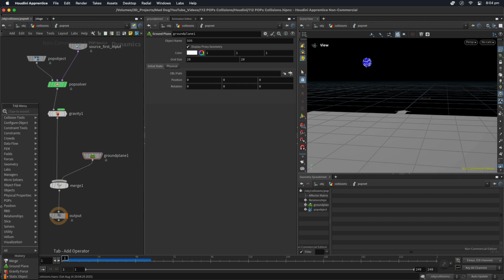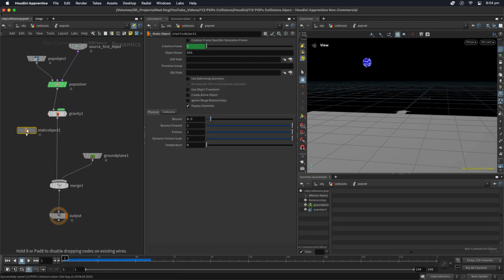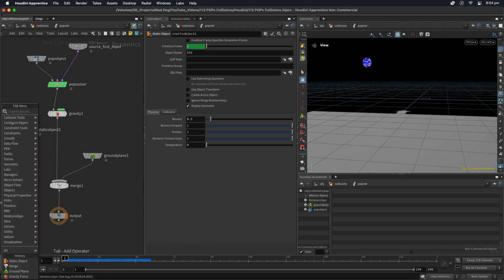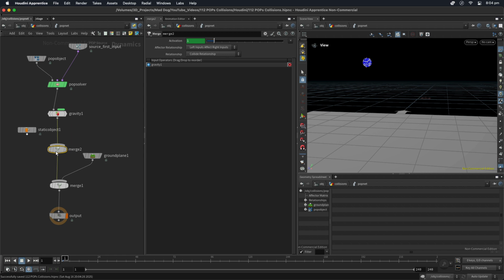So let me go into something called a static object. All right, this is quite an old node if I remember correctly, and I'm going to merge this in. Let me merge that in here. All right, I can switch those. I'll do it on here, and again I'll probably have some problems with that, so let me go into the mutual again there, just to make sure that it will actually collide with it.